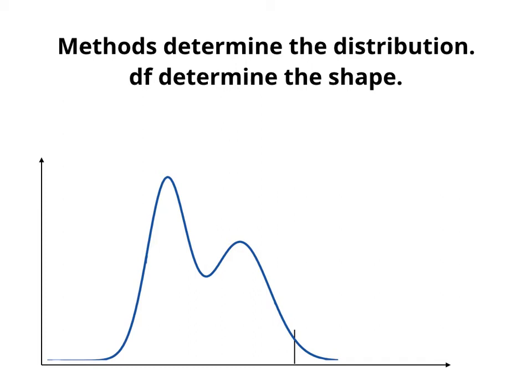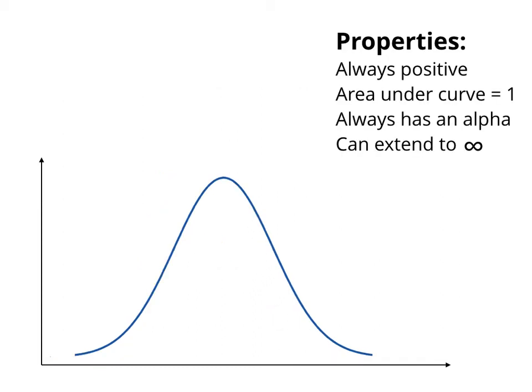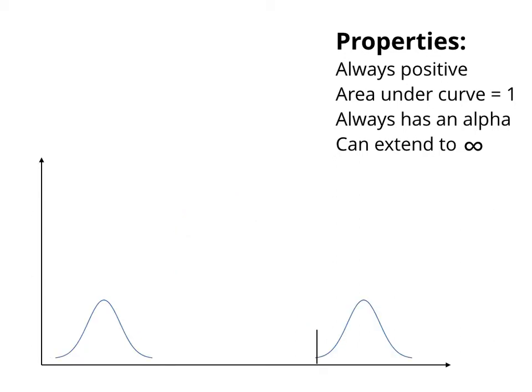So there's one more property that I want to talk about, and it's the idea that these probability distributions can extend to infinity. This is the reason why we can never 100% reject the null hypothesis. In this example, we see these distributions look to be very much separate from one another. However, since they can extend to infinity, if you find a value to the right of this alpha, there's still a chance that it can belong to the left distribution. Even if it's 0.00001, there's still some small chance that it's part of the leftmost distribution.